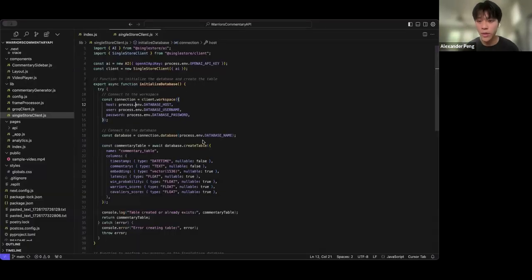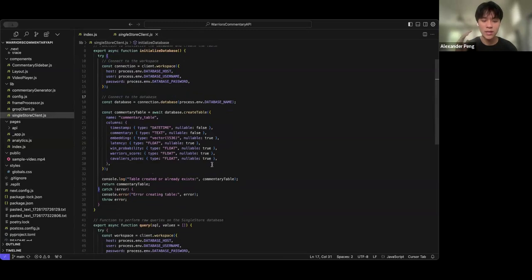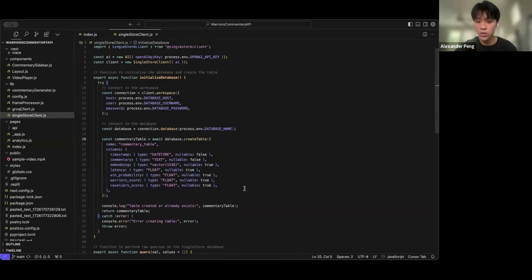Great. But anyway, going back to our code here, you'll need, again, those 4 environment variables. You'll need the host, username, password, and database name. And you can see how we actually connect to the SingleStore database via SingleStore client. SingleStore client is a really great library that we just released a few weeks ago. And it makes it very, very simple, as you can see in this example, to connect and then create your first tables inside of SingleStore, define them programmatically, write to them, and actually interact with your database.